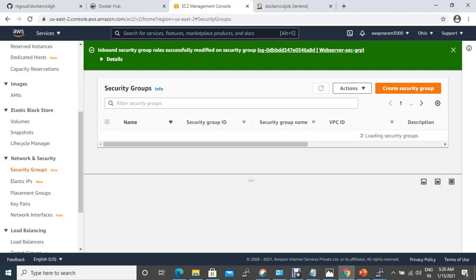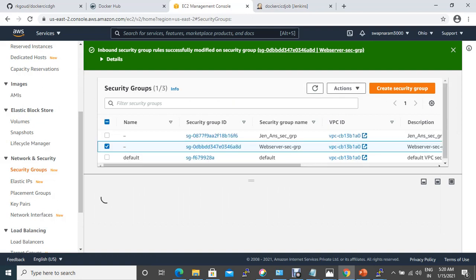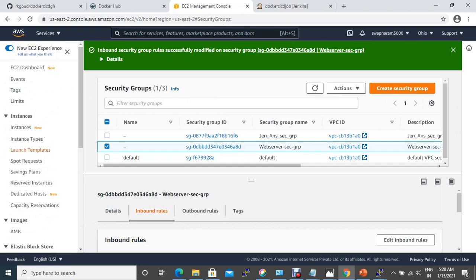Now grab the public IP address for the web server.